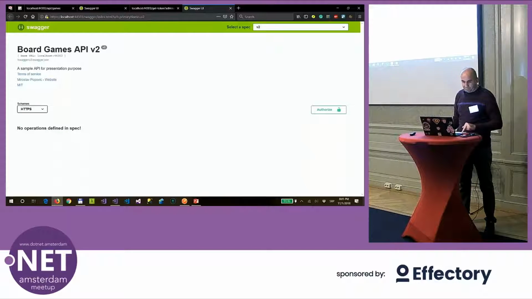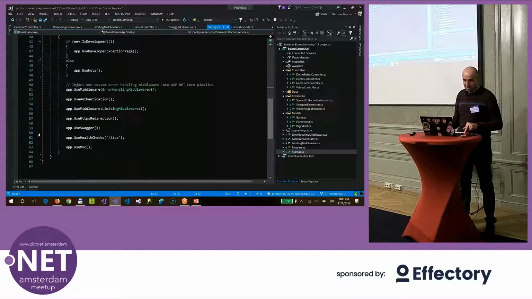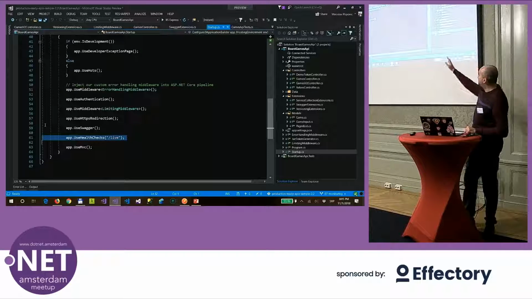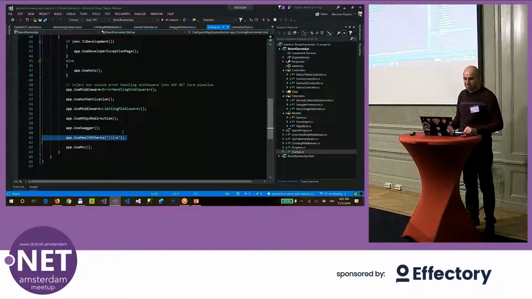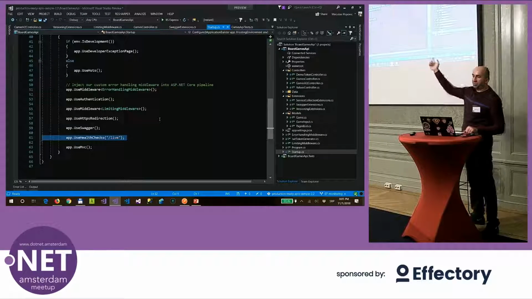Okay. And the last thing was monitoring. I just added this here. This is how you define health checks. You just use app use health check, and you define the URL which will be used for that.